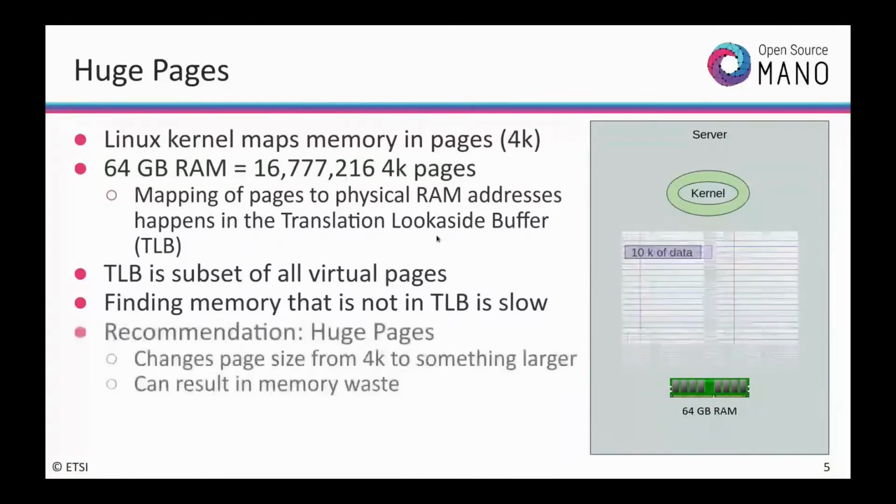So what do we recommend once we start getting into larger systems with larger memory and processes that use memory in virtual machines that need to use memory more efficiently because they consume lots of memory? And that is, we recommend the use of huge pages. What that'll do is it'll change the page size from 4K to something larger. Now, unfortunately, the trade-off on that is it can result in memory waste.